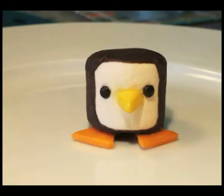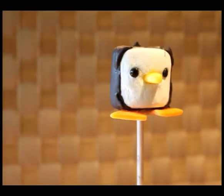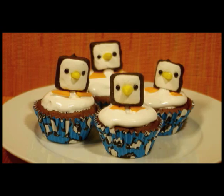Here's our finished penguin, and I think he looks really cute. You can use him for a lot of different things. You could put him on top of a pop stick, use him as a cupcake decoration, or make a whole bunch of penguins and decorate a birthday cake with them. Also, I think making these penguins is a fun, creative process to do with kids.